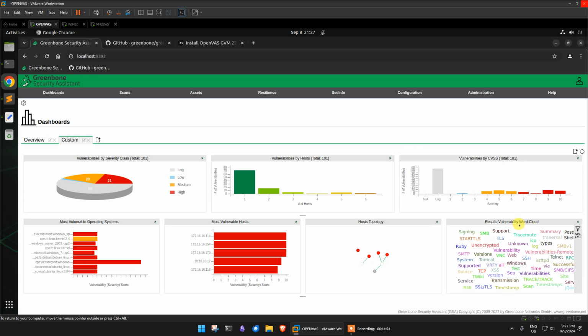Anyway, this vulnerability word cloud is taken from all the reports. They put everything together for you and pull certain words out from there. From this cloud, you can see certain words like VSFTPD, so it means I have a VSFTPD vulnerability, or maybe SSH, I have some kind of SSH vulnerability, or SMB1 vulnerability and things like that. These are things you can look into to have a better understanding of your cybersecurity posture. How secure are you?